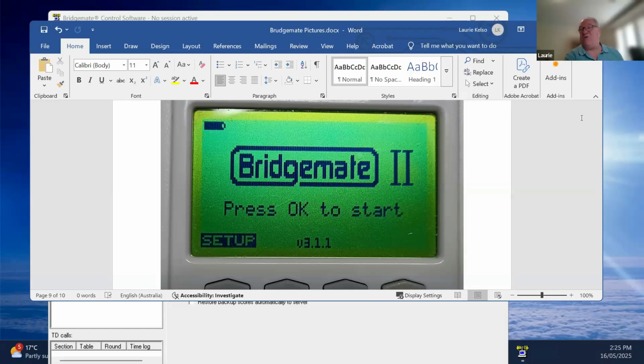So there are uses where you do want to erase the data, and there are times when you don't want to erase the data. And of course, when you get it wrong, you can always resend it, but we won't talk about that.